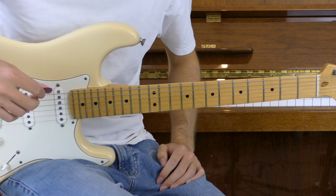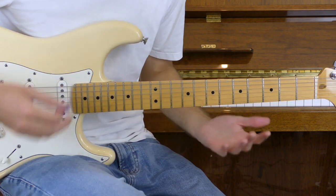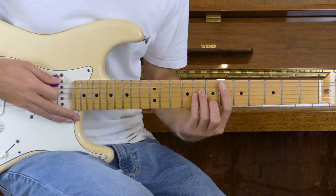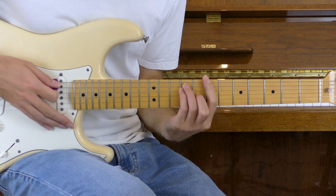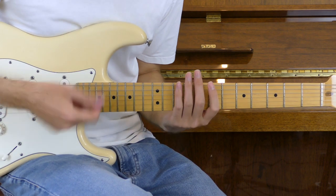So the very last thing for us to talk about is the outro, and we've just got a few chords to play here. It's nothing crazy. We've got an E major, E flat minor, G sharp minor, and B major. Now the thing you want to pay attention to is the rhythm with this one, so just check this out.